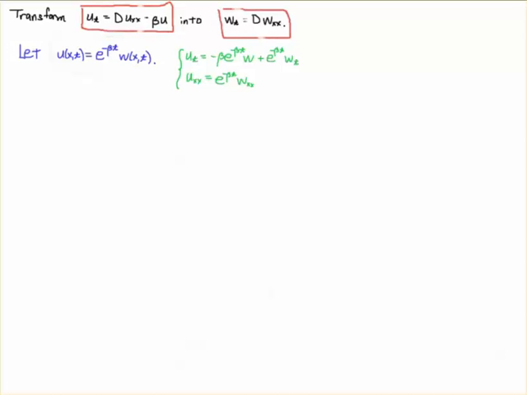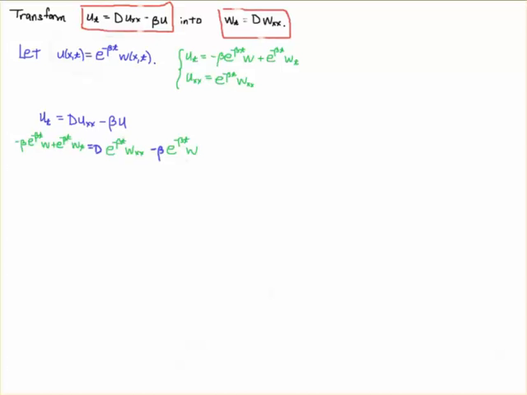So we take the derivative with respect to t. Here we just use the product rule. That's what we did here in this step. So we took the derivative of the first term, second term left alone, plus the first term left alone times the derivative of the second term. Now the e to the minus beta t has no spatial dependence, so the derivatives just work out this way. Uxx is the same as wxx. And now we substitute that into the PDE.